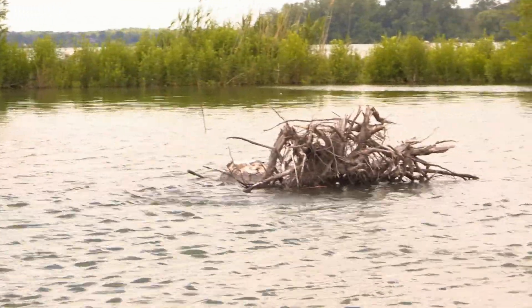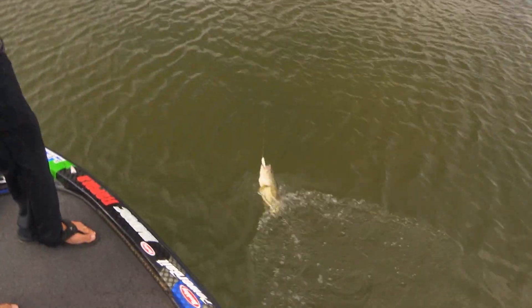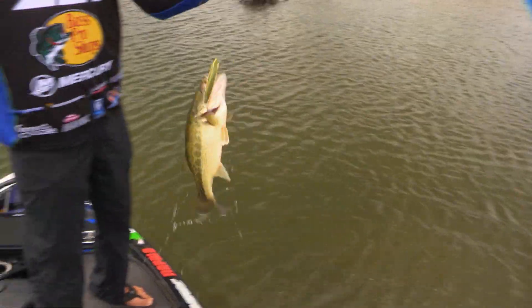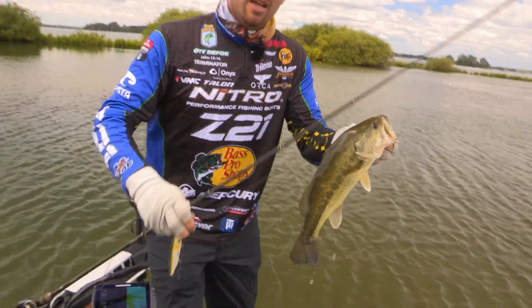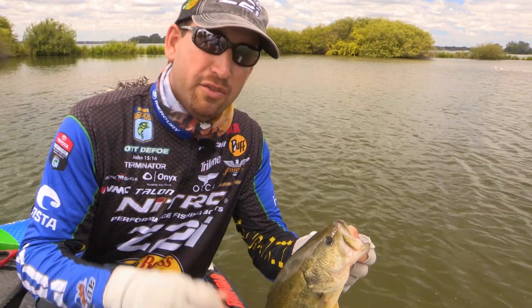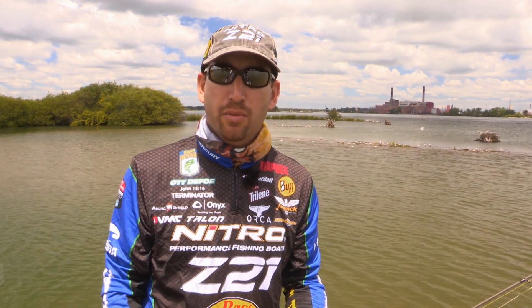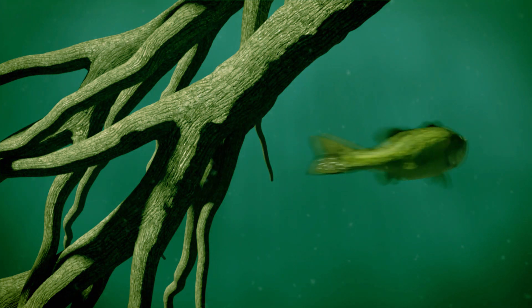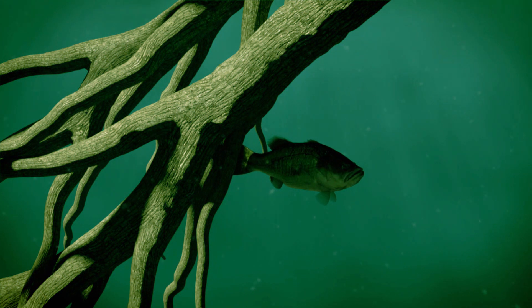Come back and get it — got him. For this topwater pattern to really be most effective, I'm fishing around targets that are all producing shade. But to produce shade, you've got to have sunlight. People always want to throw a topwater bait only first thing in the morning, but for this pattern to work well you really want to have sunlight. It's best in the middle of the day when that sun's at its highest and the shade's the smallest — it really confines where those bass are going to be. Having that bright overhead sun can really dial in that strike zone for you. It keeps you from having to fish big, broad expanses. Everybody knows topwater can be good on points first thing in the morning, last thing in the evening, or on a cloudy day. But for fishing around targets that are producing shade, you really want that bright sun — it makes their strike zone a lot smaller and lets you know exactly where that bass is going to be sitting before you ever make a cast.